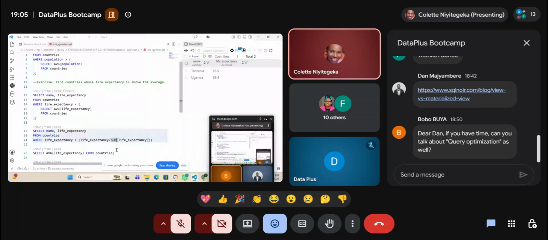But still, you remember the order of execution. Group by is executed before where? Try and you see the error. Okay, group by the name of country.